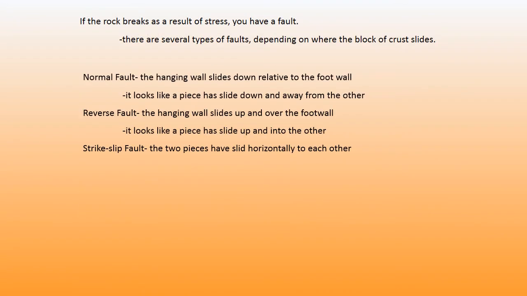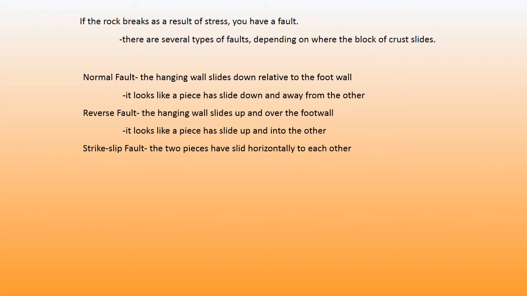When stress grows to sufficient levels for the Earth to actually crack, you have a fault. Faults, or cracks in the rock, can be categorized into one of several types based on where the blocks of rock slide. In a normal fault, tension pulls rock apart, and one side slides down and away from another. The piece sliding down is called the hanging wall, and the part raised above the other is called the footwall.